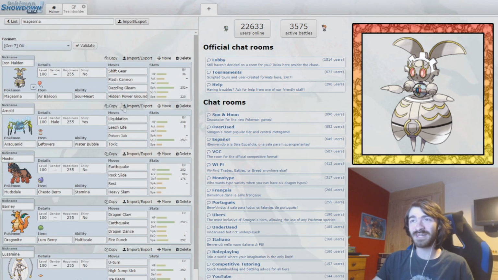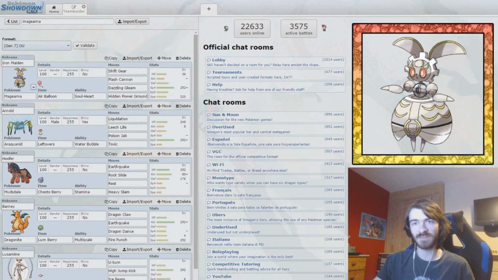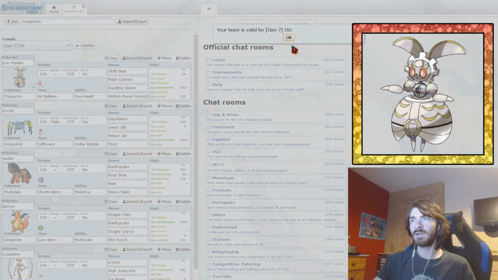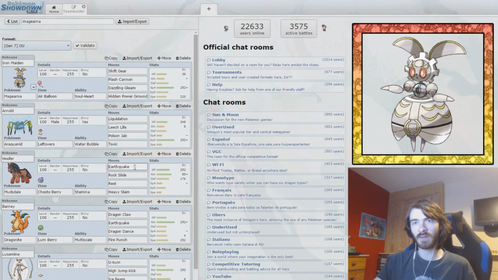Okay, but that looks like a team. That does look like a team. We have our Toxapex counter, which is going to be Silvally. Definitely something to keep in mind. We can also Dragon Dance Earthquake with Dragonite, so we do have other options. Plus we have Mudsdale, which can just Earthquake. We have options for it, you know what, we're not that bad. That team is valid. I do feel like our core is a little bit weak, so that could be changed. Other than that, I feel like we do have some powerful Pokemon here.